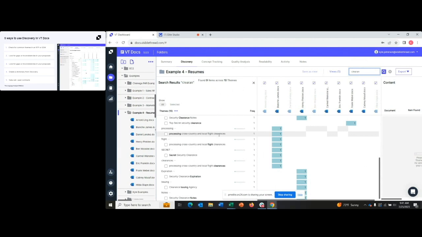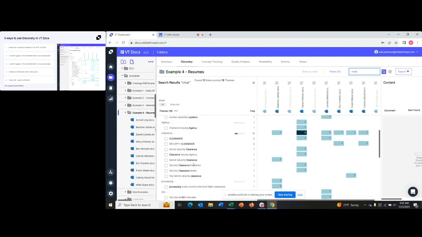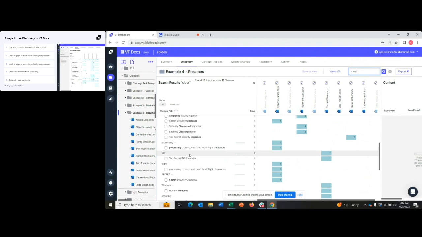And there we go, clearances, clearance, clearance expiration. So you could even go to clear itself. And now clearable is called out, in addition to clearance, clearances, and so on. So that would be your wildcard. Show me anything literally that is clear, anything beginning with clear. Discovery will pick it up if there is an instance contained in these documents.